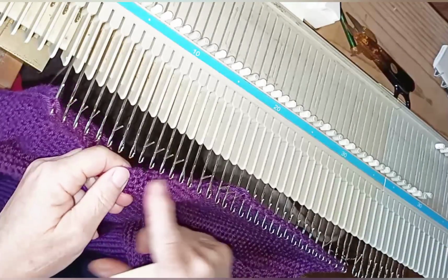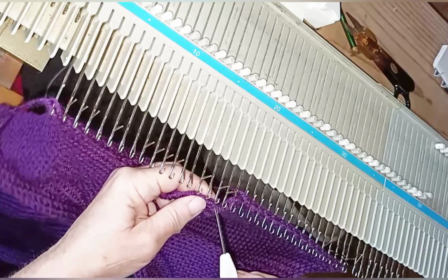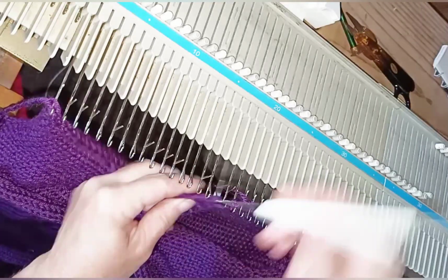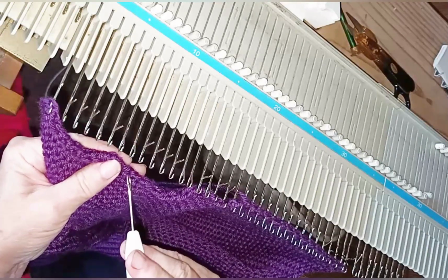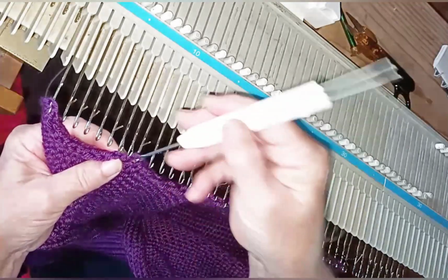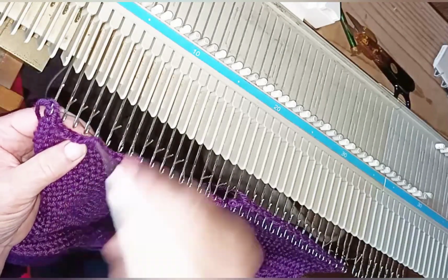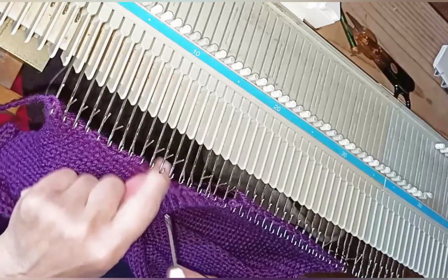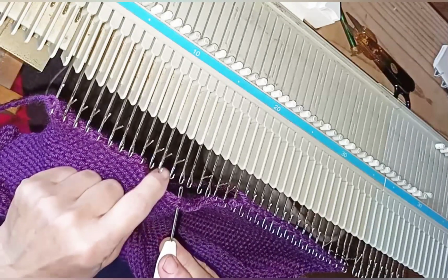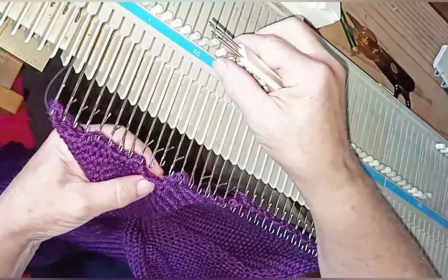This area is decreases. This is the plain vertical knitting. And I recommend hanging it on a comfortable number of needles. When it's a large area, sometimes it helps to divide it into pieces like this. Hang the center, then hang the center of the new division, and keep on dividing it evenly. It is astonishingly good at getting an even neckband spacing.